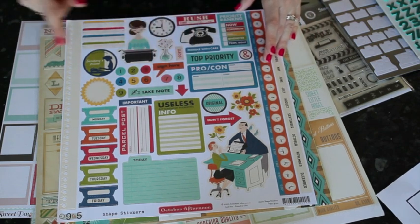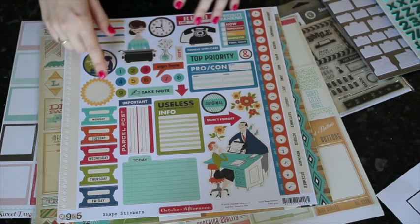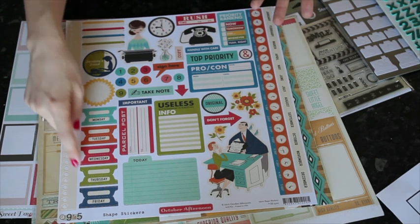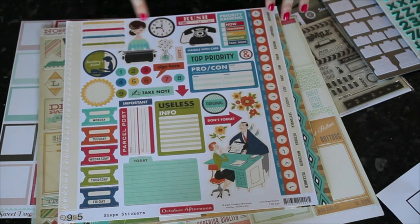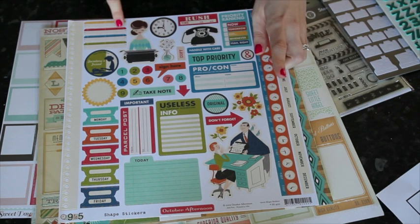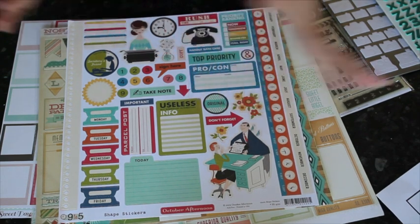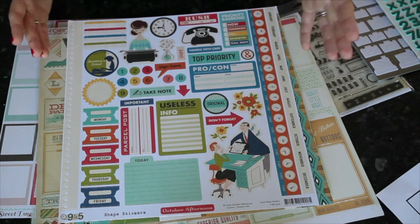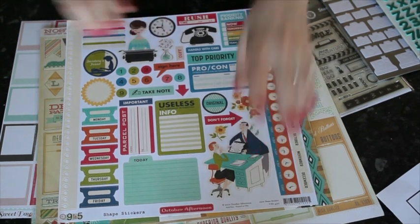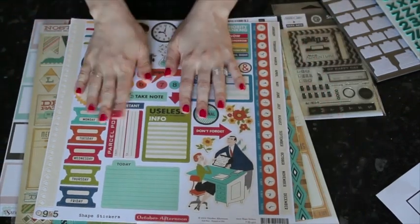And there's a pro and con list. There's a priority ranking. I should do this now, tomorrow, or whenever. And lots of just different things that could go with absolutely any sort of scrapping. You've got days of the week, you've got numbers, labels, months of the year, times of the day. And there's only just these couple that are very specific to the office. So if you wanted to use every single thing on the sheet and you're not scrapbooking work, you could still use those on perhaps a card. And if you scrapbook just one page about work, you could use those. So you could use every single sticker on the sheet. And that doesn't always happen in a collection. So I just wanted to point that out.